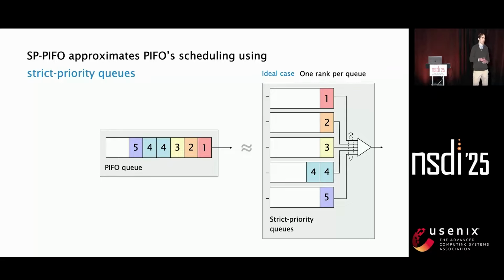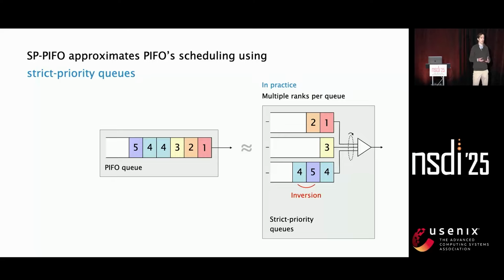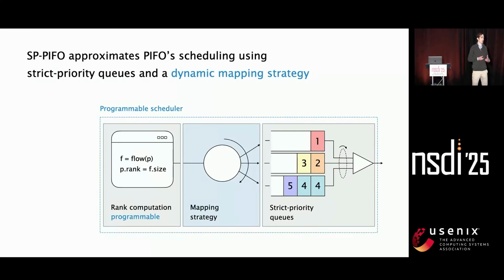Specifically, if the number of priority queues is bigger or equal than the number of ranks, we could achieve an ideal PIFO scheduling behavior. The problem is that in practice, the number of queues is limited, and it tends to be much smaller than the number of ranks. And when that happens, this means that different ranks need to share the same queues, and we can have cases for inversions, meaning cases in which low-rank packets are scheduled after high-rank packets, which does not happen in an ideal PIFO queue. So we proposed an adaptation strategy that tried to smartly map packets to different priority queues so as to minimize the cases of these inversions happening, meaning so as to approximate the ideal behavior of a PIFO queue.